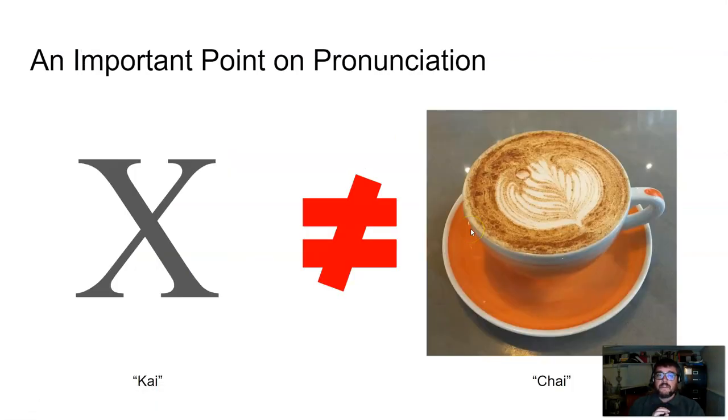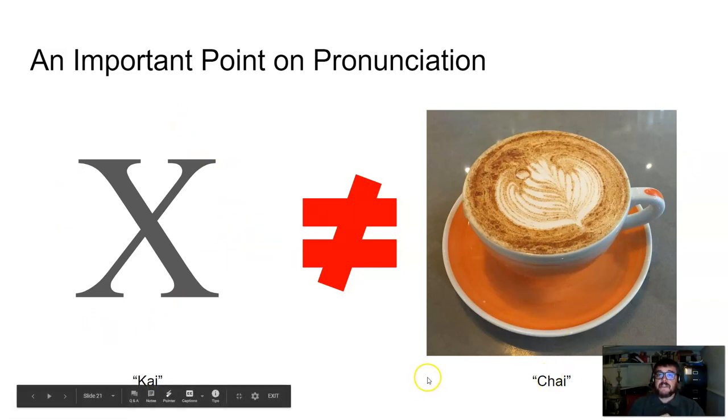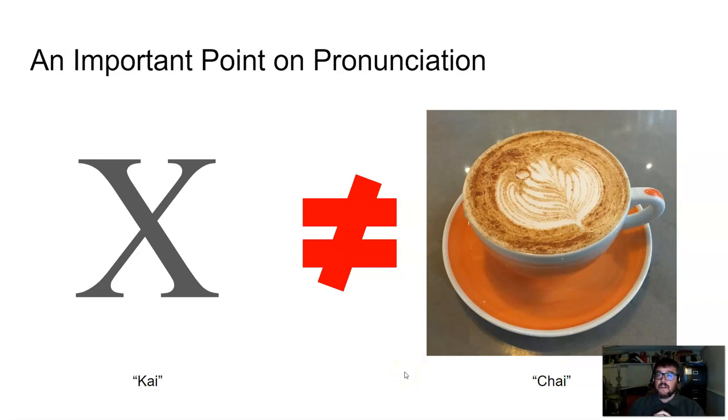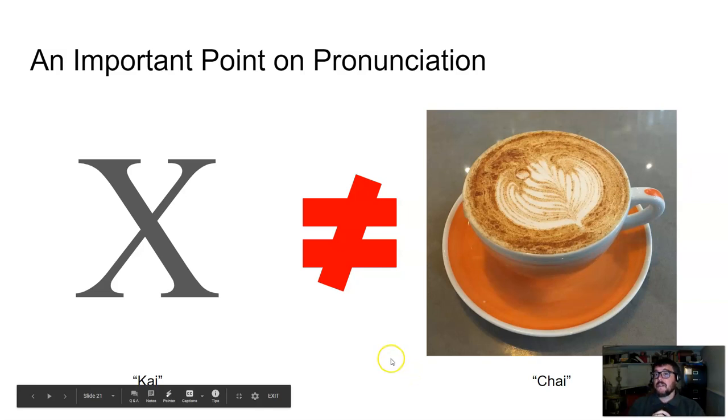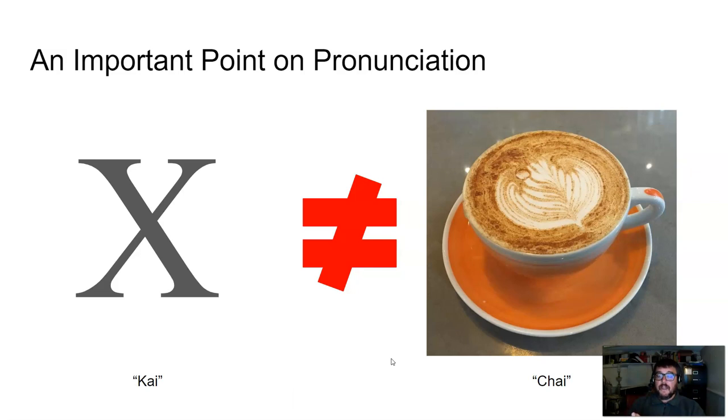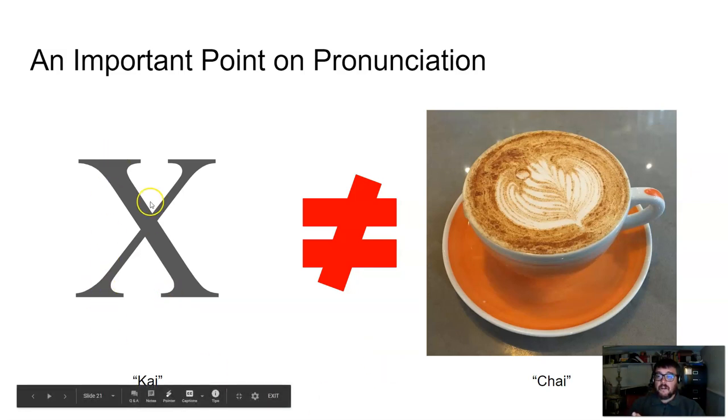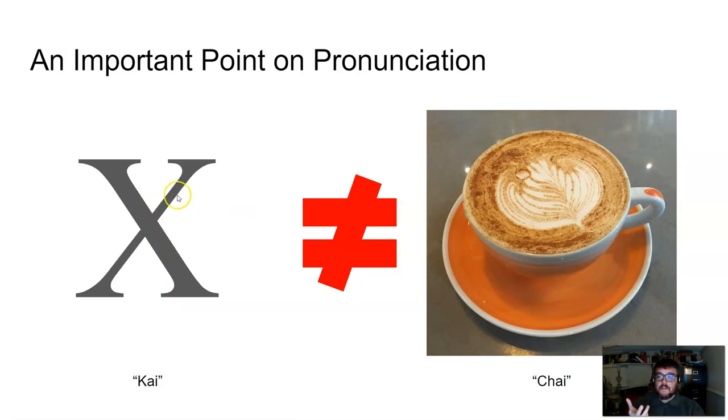An important distinction is this is the Greek letter chi. It is not pronounced chai. It is sometimes spelled chi, but if you talk to any sister in Alpha Chi Omega and you ask her how things are going in Alpha Chi Omega, you will probably get ridiculed, and with good reason. So please do not call it chai. You can call it the chi-squared distribution. Please don't call it the x-squared distribution either. This is the Greek letter chi, even though I just hit Shift-X. It's one of those things that makes you look like a noob if you say it wrong.